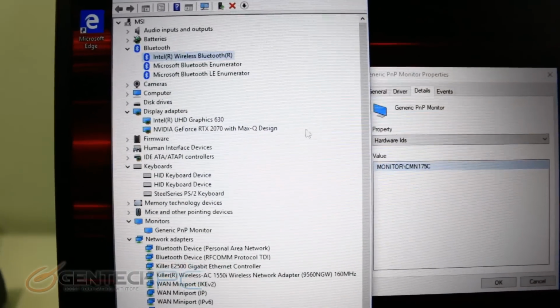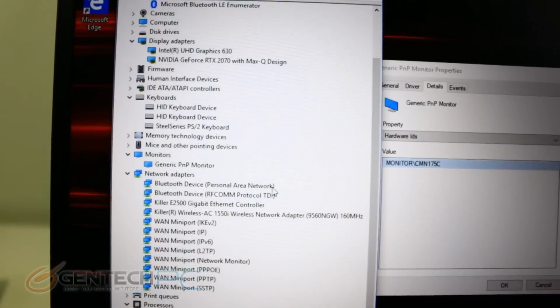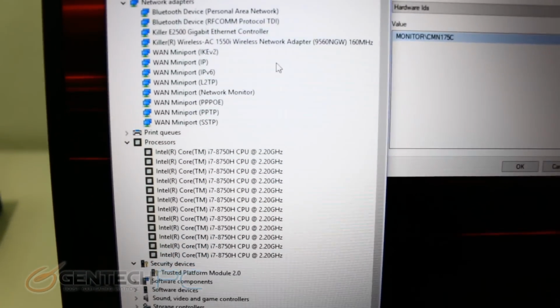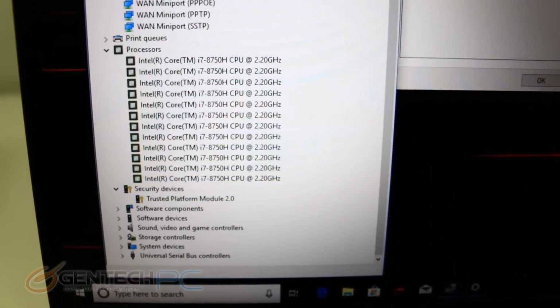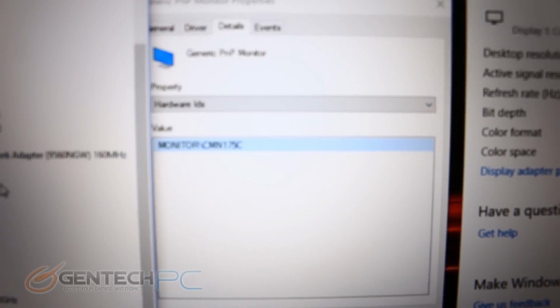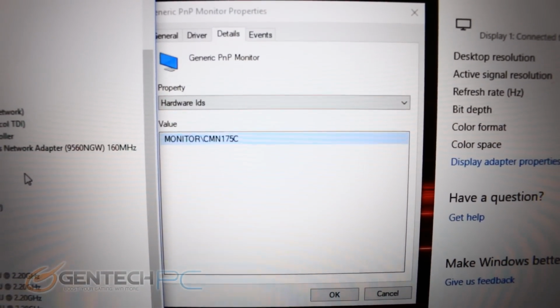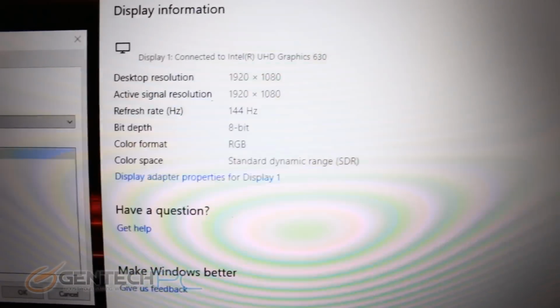Now it's time for us to jump into the system and take a look at the device manager. Here you're going to see your Nvidia RTX 2070 with MaxQ design. That's the lower powered part for laptop use, so it uses a lot less power, creates less heat, and gives you the better battery life. Our Core i7-8750H from Intel for our CPU power. Here is the monitor ID if you'd like to look that up. This is again a 1080p screen, but with a 144Hz refresh rate and a 3ms response time.